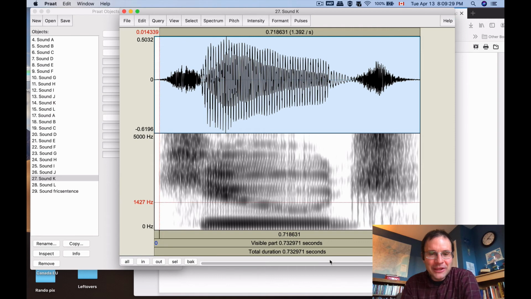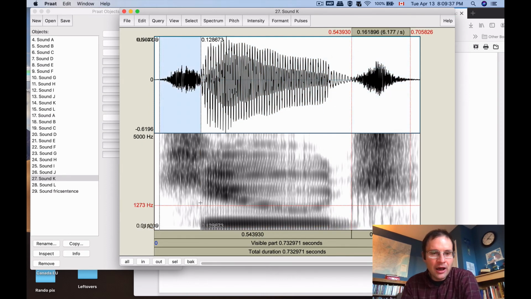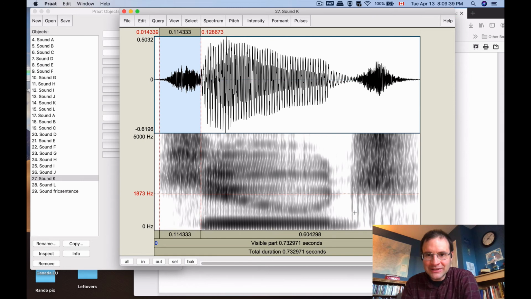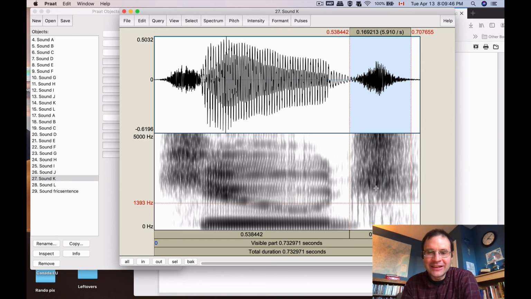All right, what are we doing here for K? We've got what look like two different sibilant fricatives at the beginning and end, but I'll say more about that in a second. This one shows a pattern we've seen before as well. So this is a sibilant at the tail end, with a low cutoff frequency, so it's probably a post-alveolar fricative.